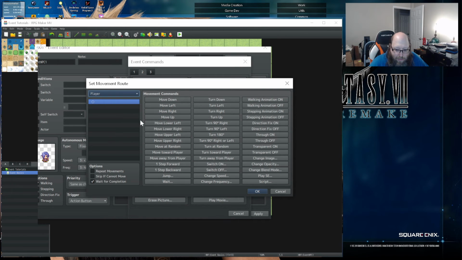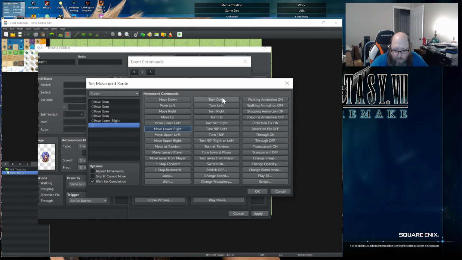Set move route. So this is something you'll use extensively. I recommend you get Yanfly's move route core plugin or something similar that allows you to do scripting for these, because this can get really tedious really fast. So what the move route system is, it allows you to set up a route that the NPC will move along. And how that works is you essentially put in these move commands. So if I say move down 4 times, then the NPC is going to move down on the map 4 times. If I say move lower right, it's going to go diagonally to the bottom right from where it ends up at.